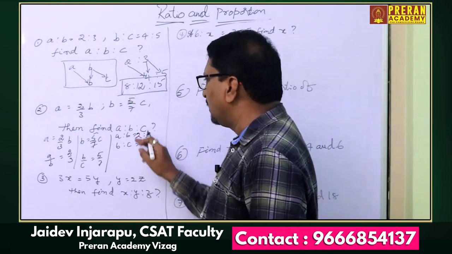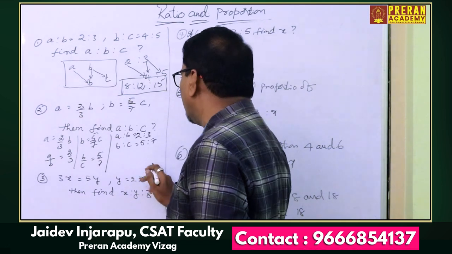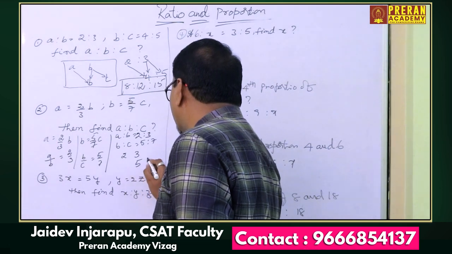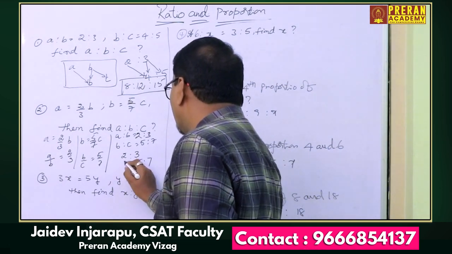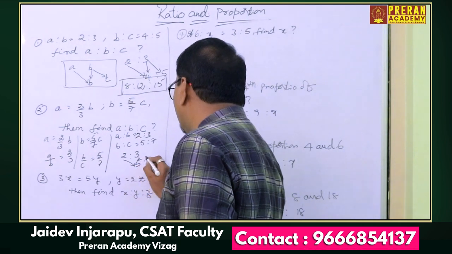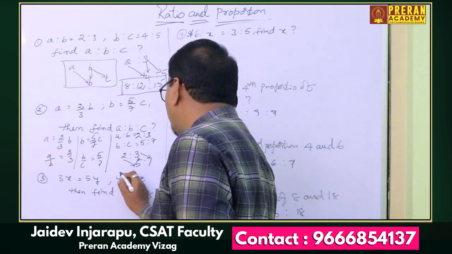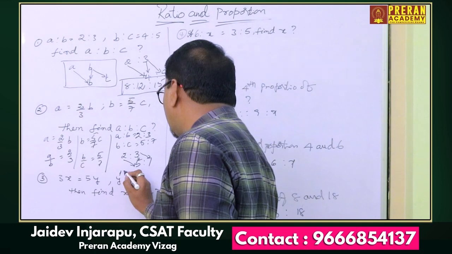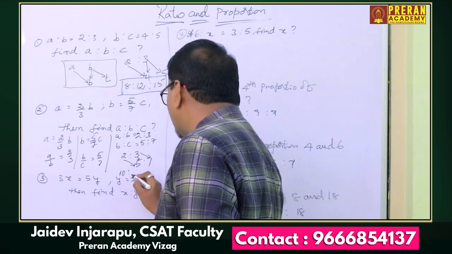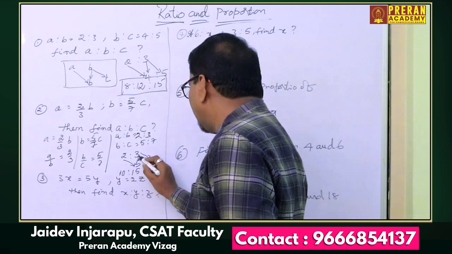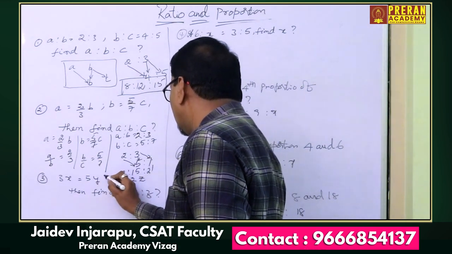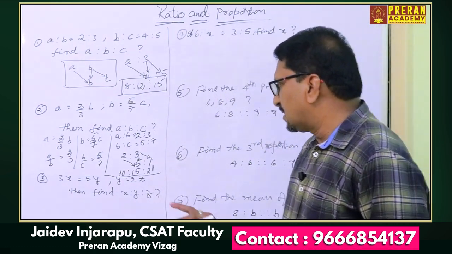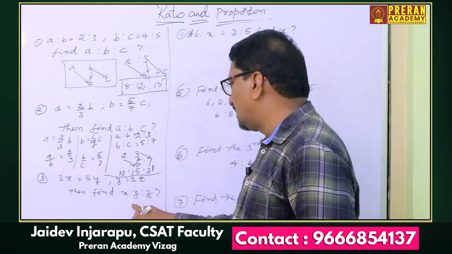Now we can apply the same rule here, because now these are in the same form. Apply the same: 2 is to 3, 5 is to 7. Multiply these two, multiply these two, multiply these two. So what would be the answer? 2 5s are 10 is to 3 5s are 15 is to 3 7s are 21. So this is the answer. In this way we can solve very easily. Now guys, I think you can solve this question in the same way, right?